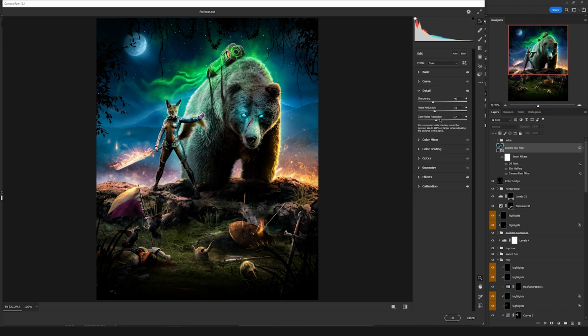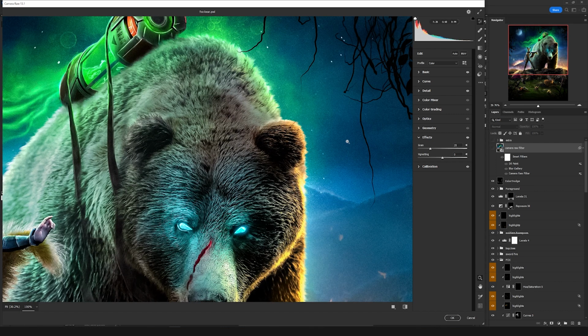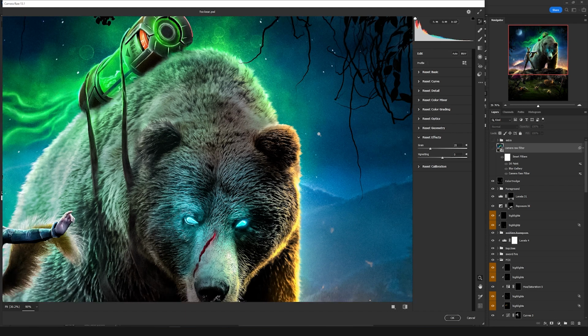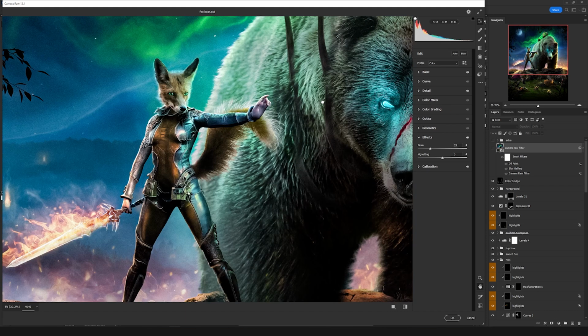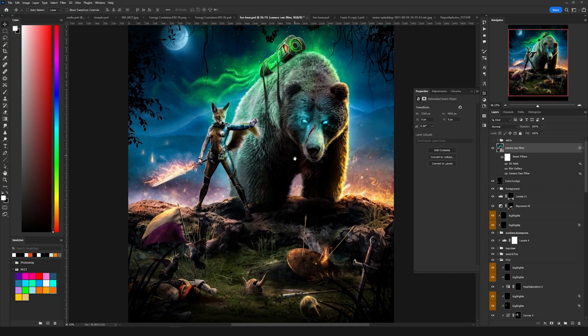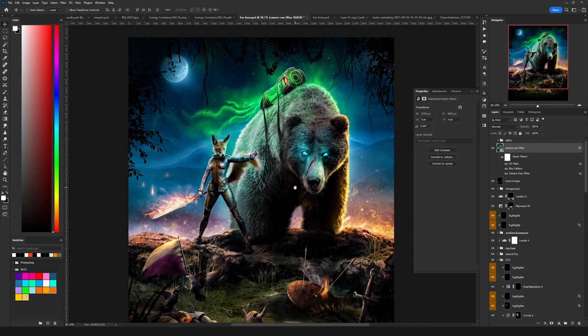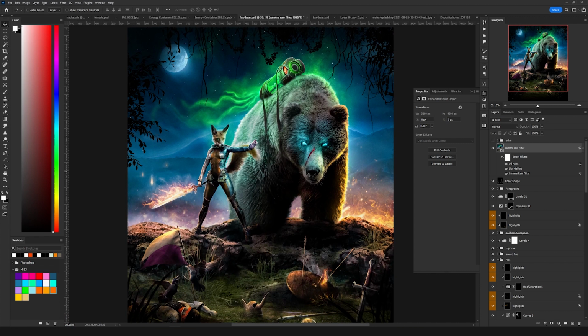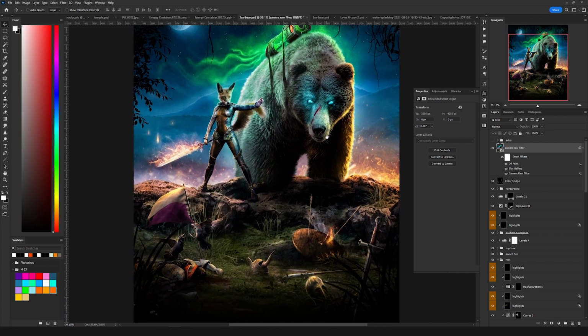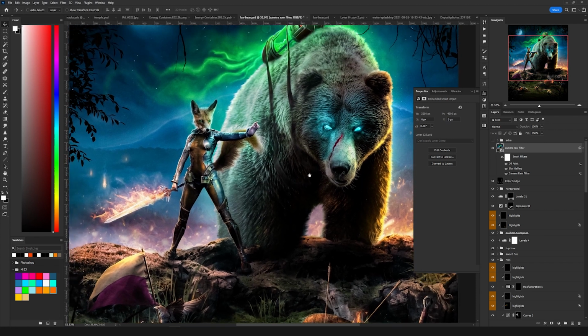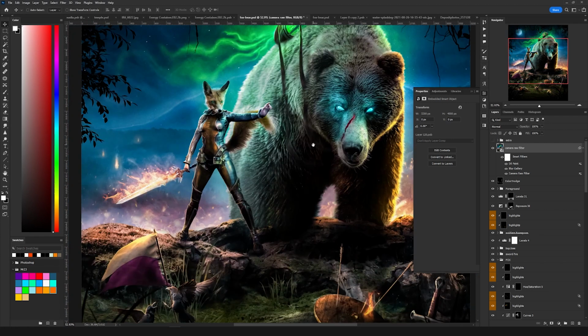And here on the detail I always add sharpening, noise reduction and color noise reduction, and the grain. This makes a lot of sense because it will match the entire artwork, the entire design, much better together. And on the calibration I have decreased a bit the hue and the saturation on the blue color. Then hit OK. Basically, if you want to learn this type of photo manipulation, you should watch my previous tutorials, because I kind of do the same steps all the time and the same techniques, and what's different is the stock images and of course the overall idea.